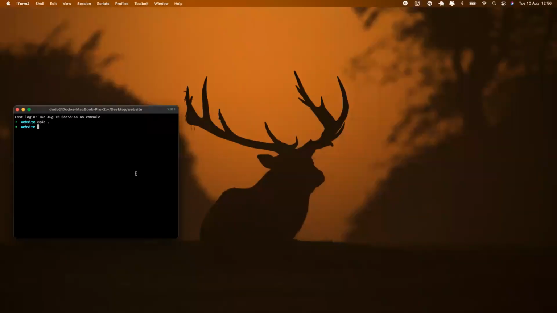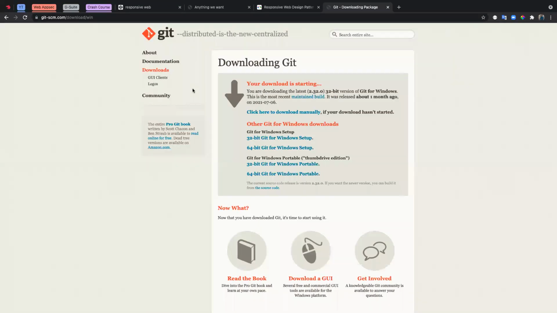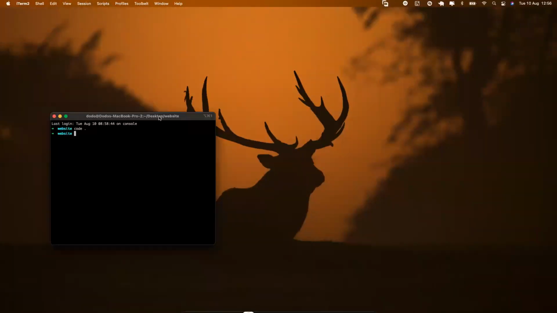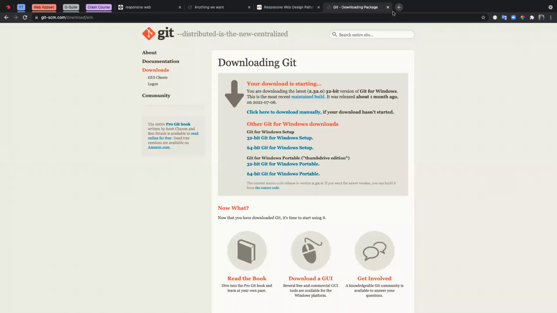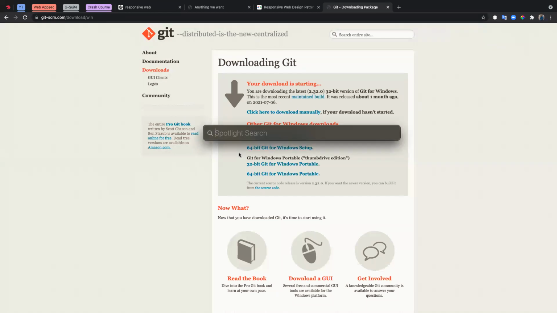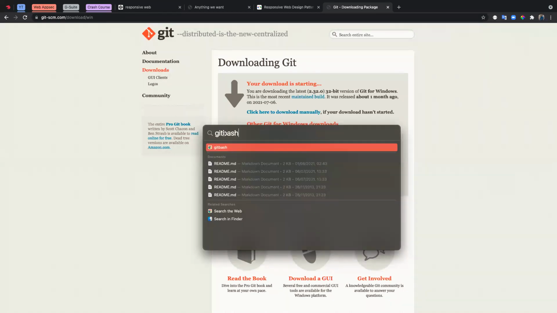Okay, so we have our terminal. For Windows, you have something called Git bash, right? When you download this is what you're downloading, and you can open it like this.